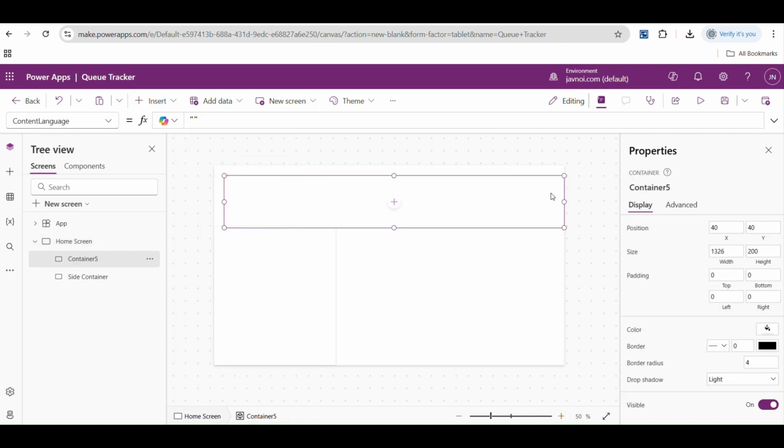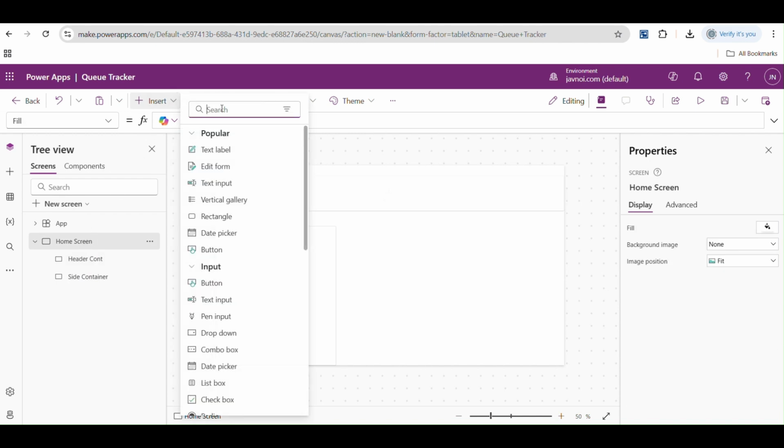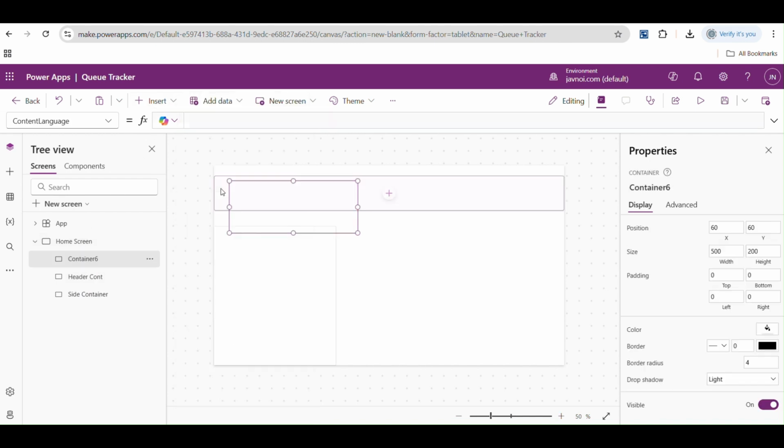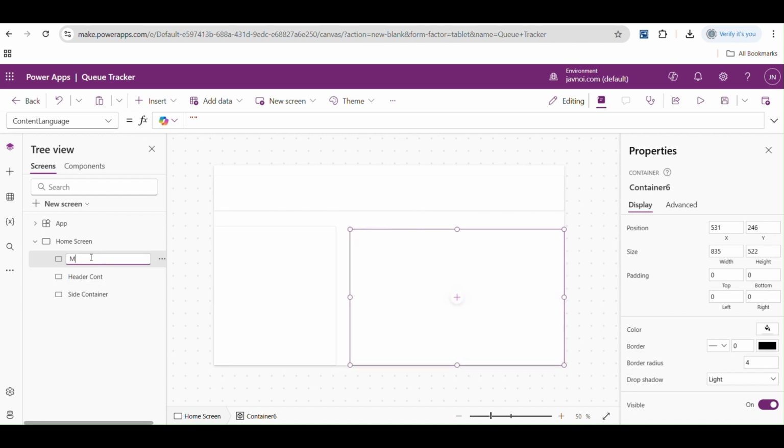And I'll call this a header container, although there is already a property with header container, we'll be seeing what header container is. And I'll call this one main container, right?